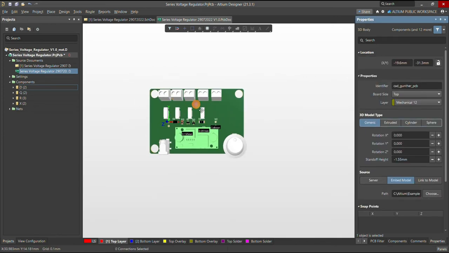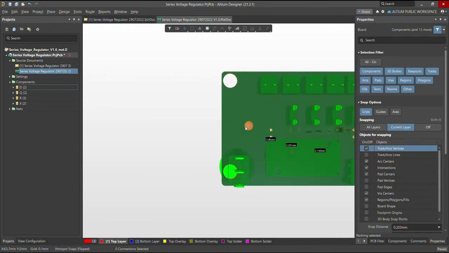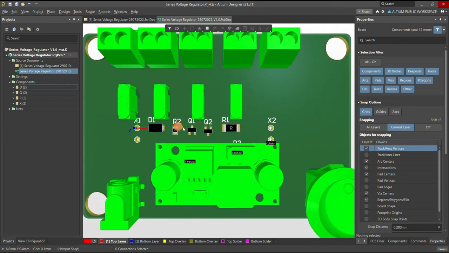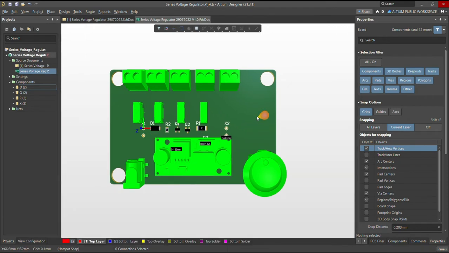And as you can see, now it looks very simple. Your board looks like the step data which I downloaded from one of the websites, and that's how it looks. And in your case, maybe it's from the mechanical department, or maybe you have made it yourself. So that's how you can import the 3D step data.